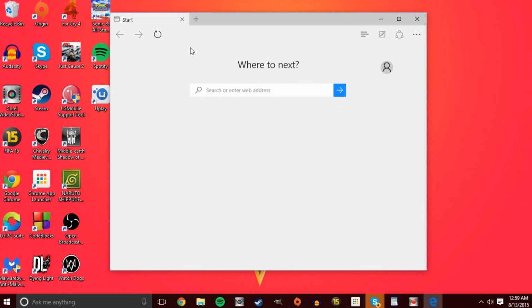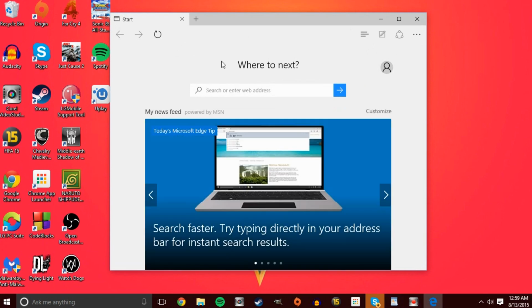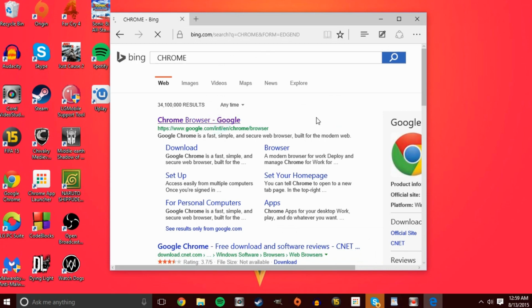There's also a new browser called Microsoft Edge, which is supposed to replace Internet Explorer and be a lot faster and all of that. And it is absolutely fantastic. No, I'm kidding. It absolutely sucks. Don't even try. They just changed the name. It's still really slow. Just get Chrome and forget all about it.